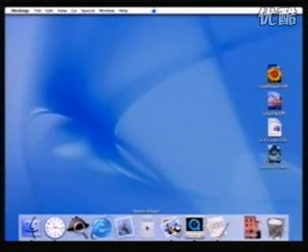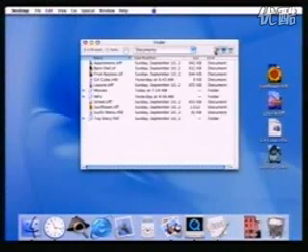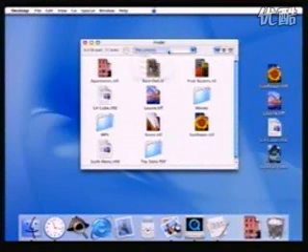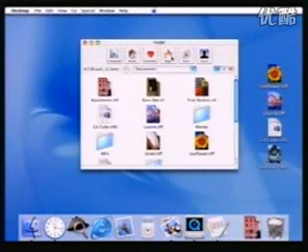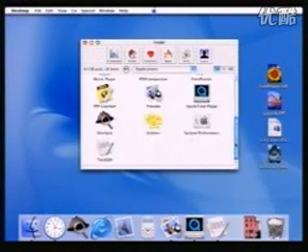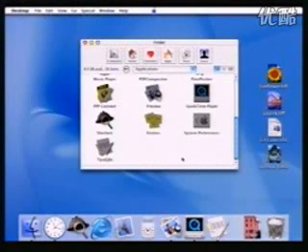Very easy to do. I can drag something out of the dock if I want to, and it will break the link because these are all just links to where the applications are really stored in the file system. And let me go ahead and add some more items in the dock. I will go back here, show the toolbar, and I'll go to Applications. And let me grab a bunch of apps here. And I just drag them down the dock.